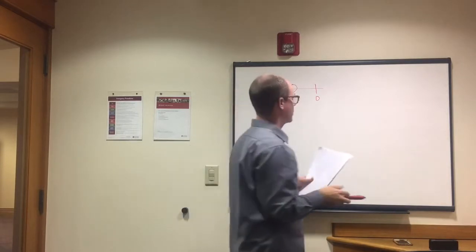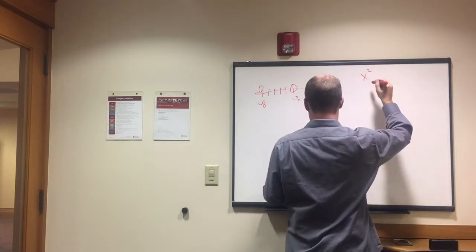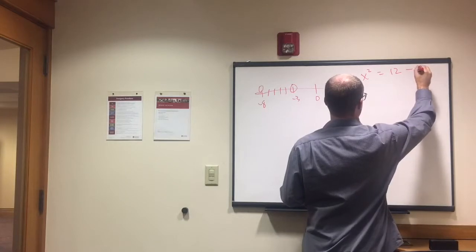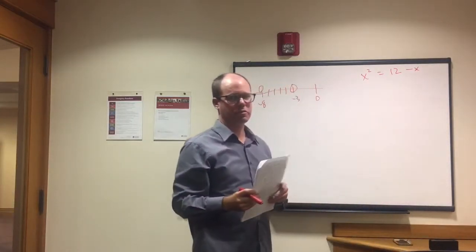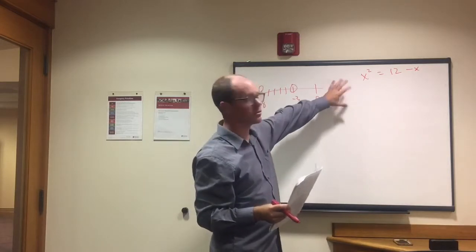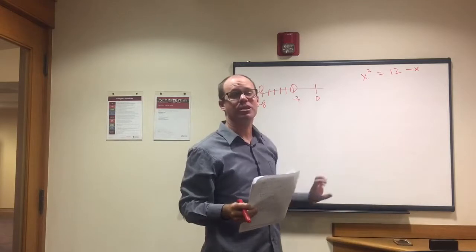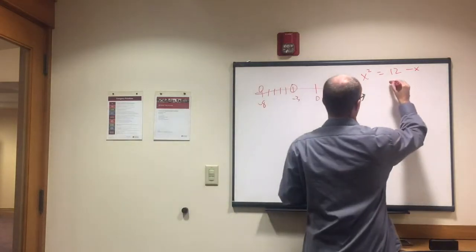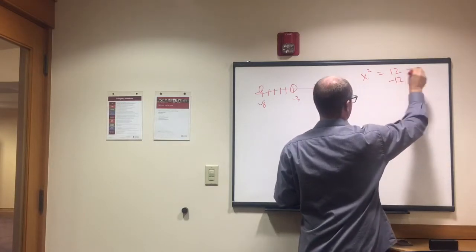Okay, what happens with this? We have x squared equals 12 minus x. Okay, so if you remember, we get everything over here on the left side to equal 0, and then we'll solve it just like we just did the previous one. Okay, so subtract 12, add x, right? So there's nothing left over here.